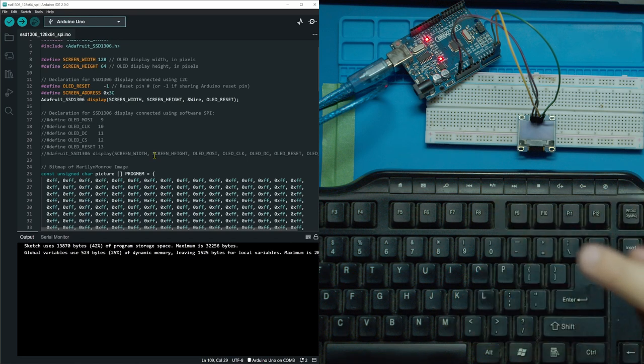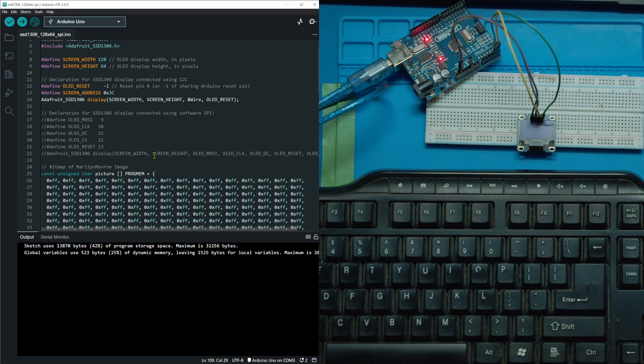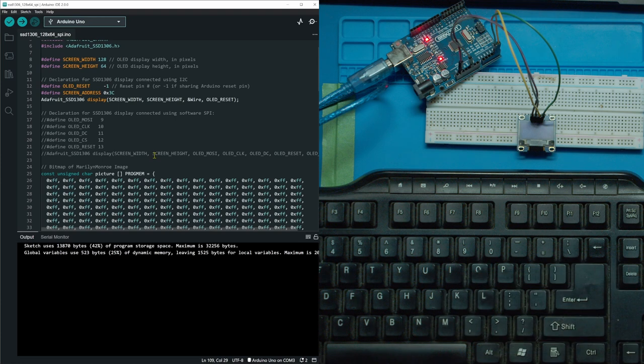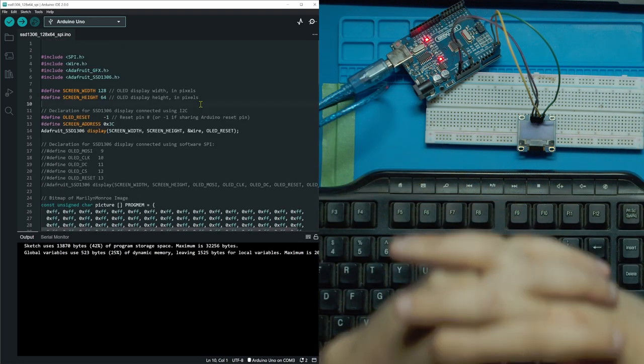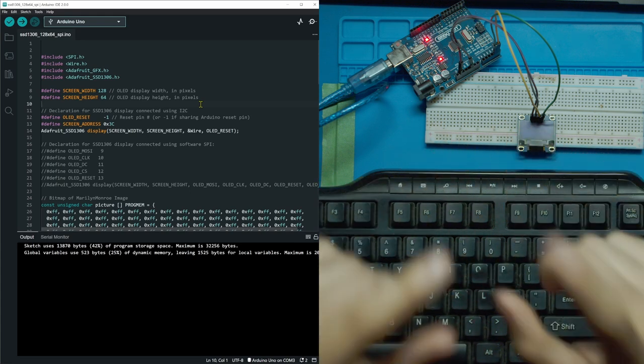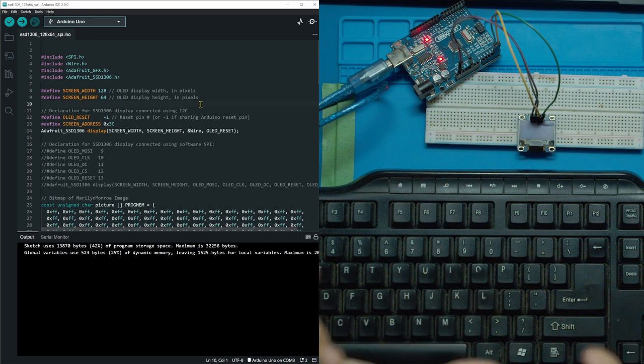Now let's do what everyone clicked on this video for, to put a picture up on this OLED display. To do that, we're going to need to use this piece of code that I'm going to link in the description, so copy and paste it over to your project and then follow the steps with me. The first step you're going to have to follow is find a picture that you want to put on this OLED display. Then take that picture to the website that I linked in the description and turn it from a picture to a big piece of code.